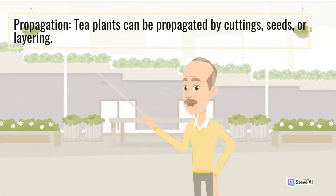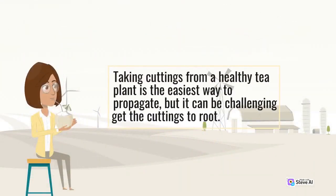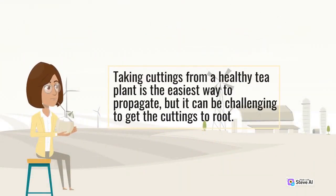Propagation. Tea plants can be propagated by cuttings, seeds, or layering. Taking cuttings from a healthy tea plant is the easiest way to propagate, but it can be challenging to get the cuttings to root.